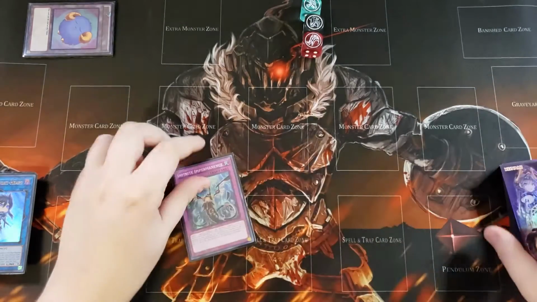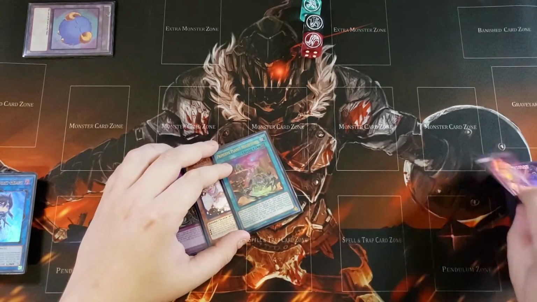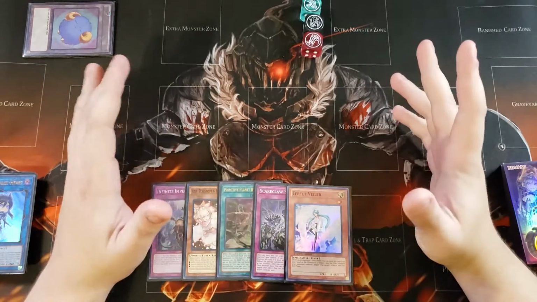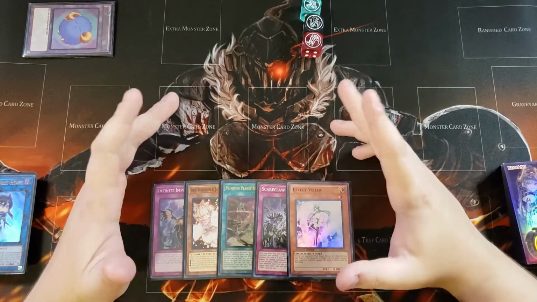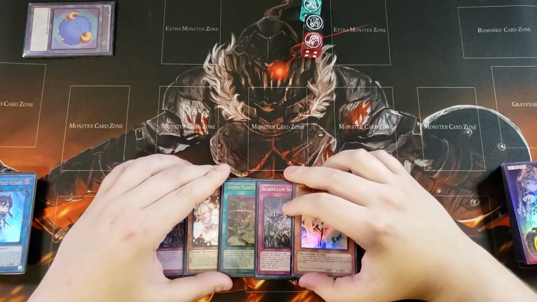So we're going to go ahead and draw into a copy of Infinite Impermanence, Ash Blossom, we already have 2 negates, a copy of Primitive Planet, a copy of Splash, and finally a copy of Effect Veiler. So this is a really interesting hand. This is a little different because we do already have the copy of Primitive Planet, and we are having to rely on that to be able to get to a monster, which is a little bit unfortunate.